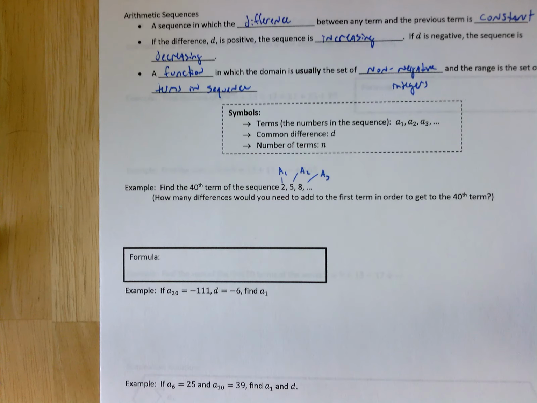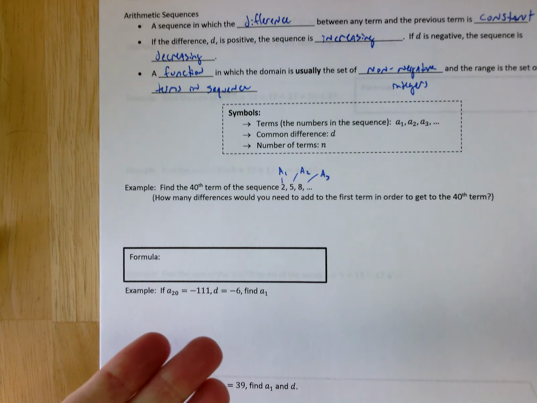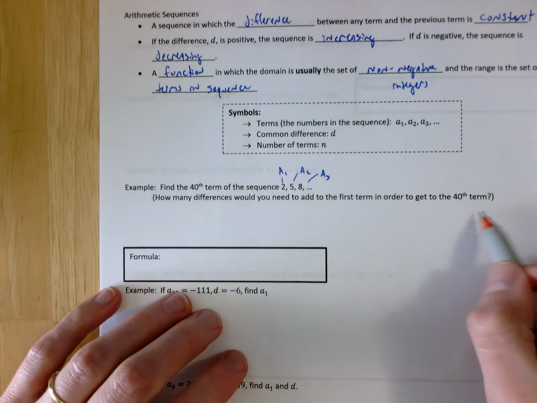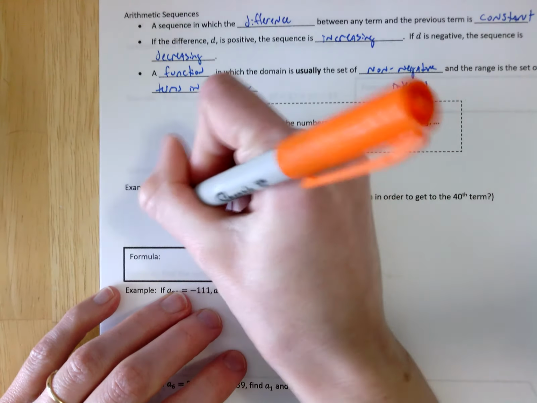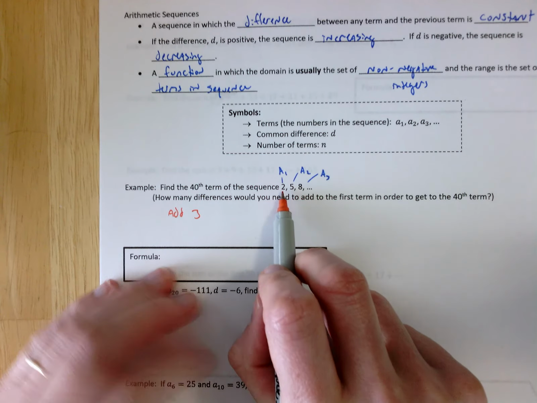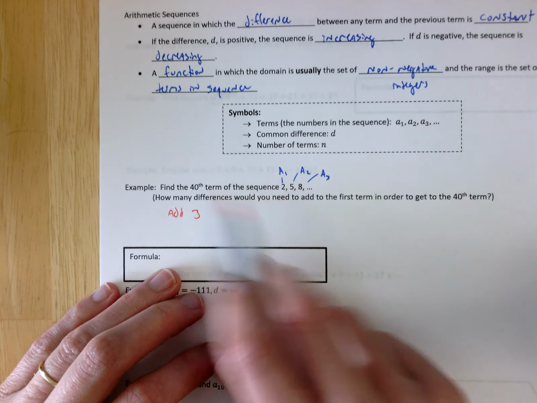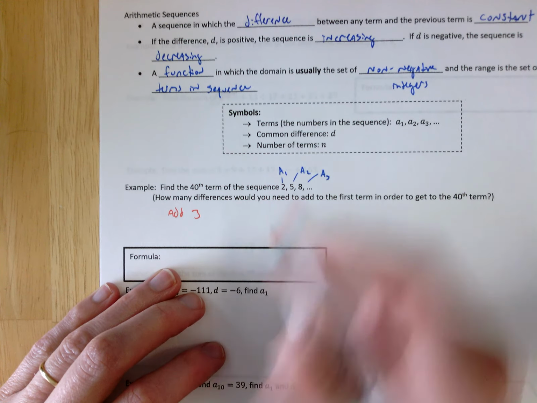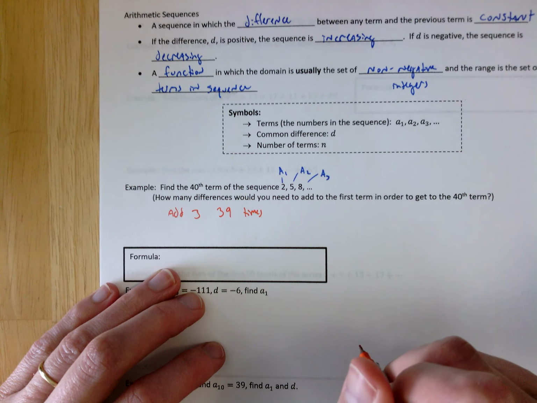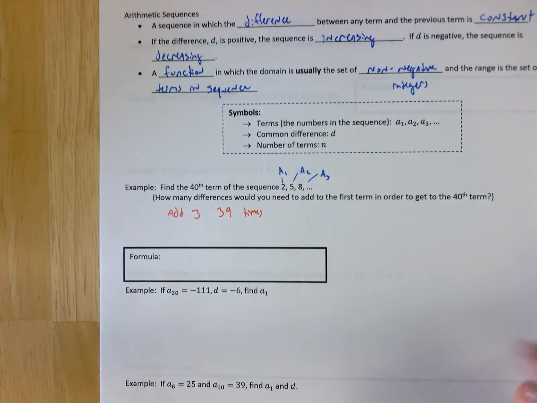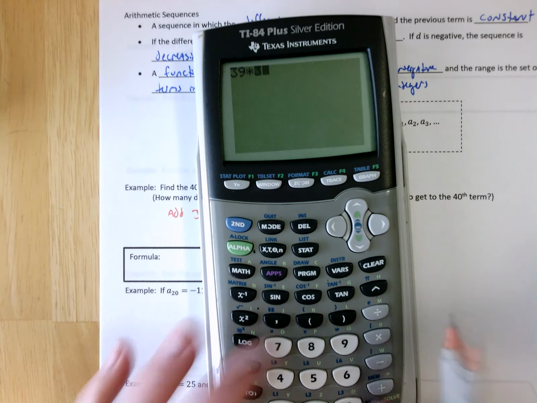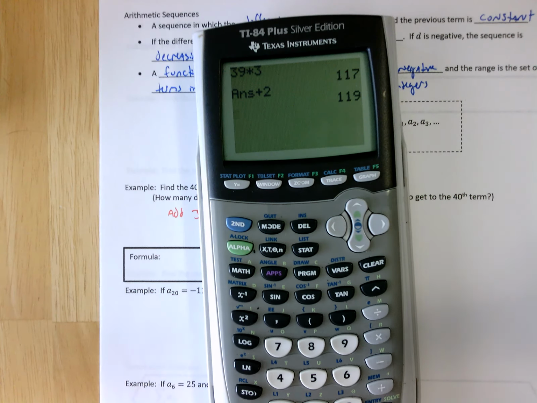We figured out that our common difference is 3 just by looking at it. We can count that pretty easily. If I want to go from the first term to the 40th term, I would have to add 3. If I'm starting with a 2, which I might as well, it's the first one, from the 2 to the 40th term, that would be 39 times. So I'd have to add 3 39 times. I can figure it out that way pretty easily, right? 39 times 3 plus the 2, bam, it's 119.